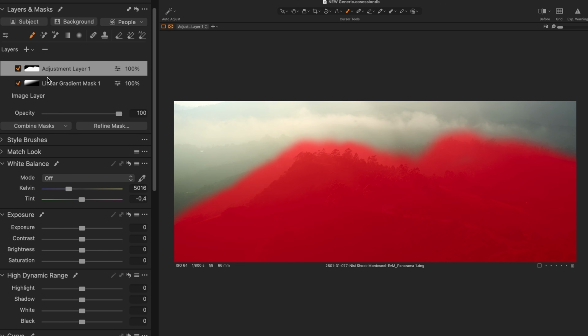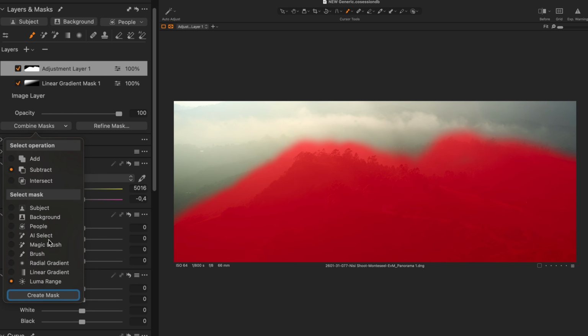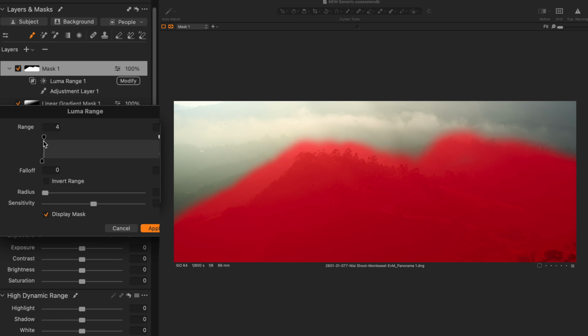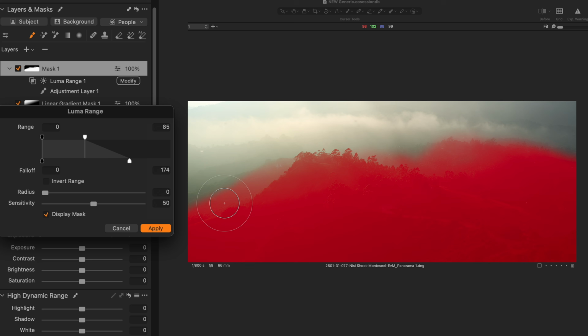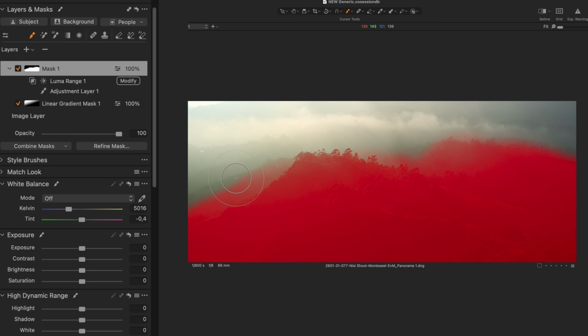So what I will do instead is go to Combine Masks, and we're going to intersect Luma Range with that brush mark that I've done. And we're essentially looking for our shadows. So I'm going to pull back on my highlights here quite far, and let's bring that back over here. There we go. That's looking better. Nice. Right, so we're basically getting this edge area, and I'm probably going to paint out or in this little section, but we'll just say apply for the time being.